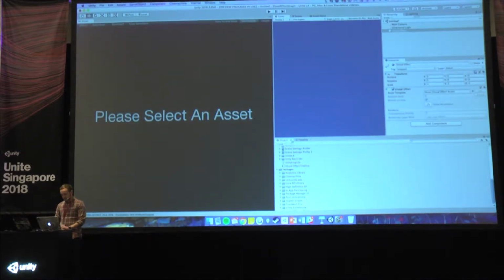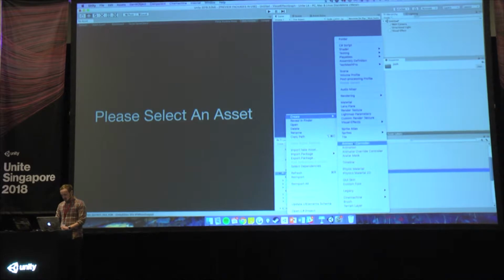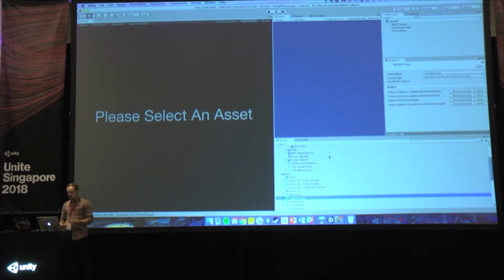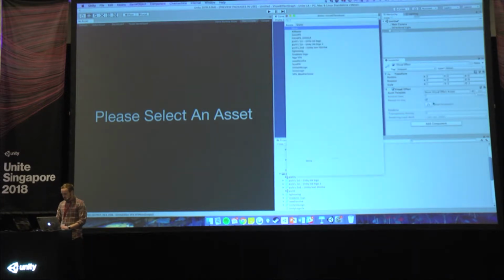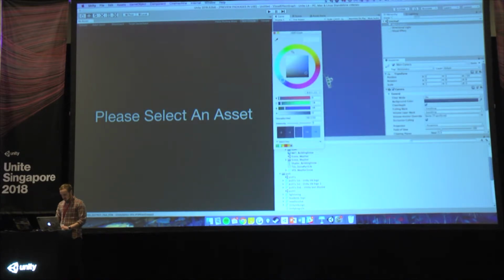Right now you have to go to your project, create, and you want to create a visual effect graph. So I've called this live demo logo, and then I'm going to put this into my effect here. Just going to change how my thing looks. Let's put it a bit darker.